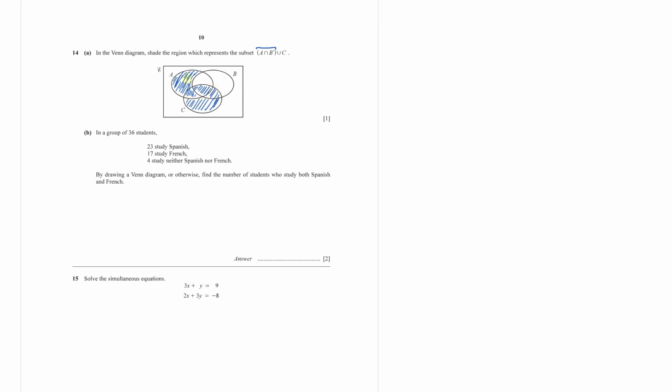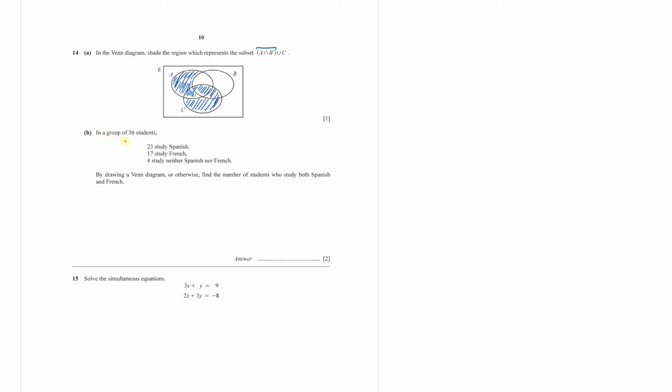So you did a union of this region with whole of C. So you get wholes of C as well as this one, which you computed first, which is represented in the brackets here. So this is A intersection B complement, and then union with C gives you this as well. So this is your final shaded region that you will get for this question.